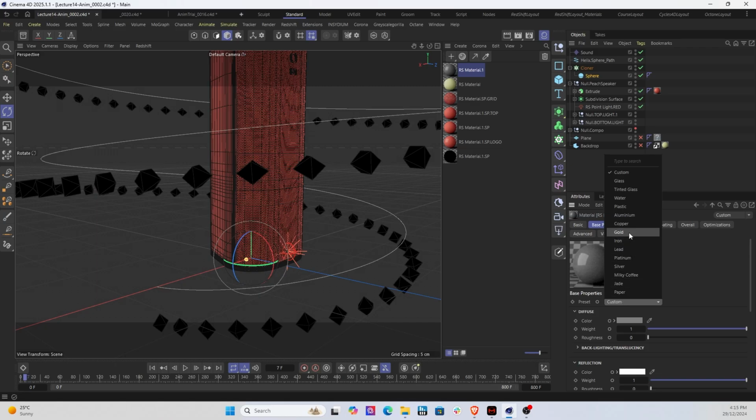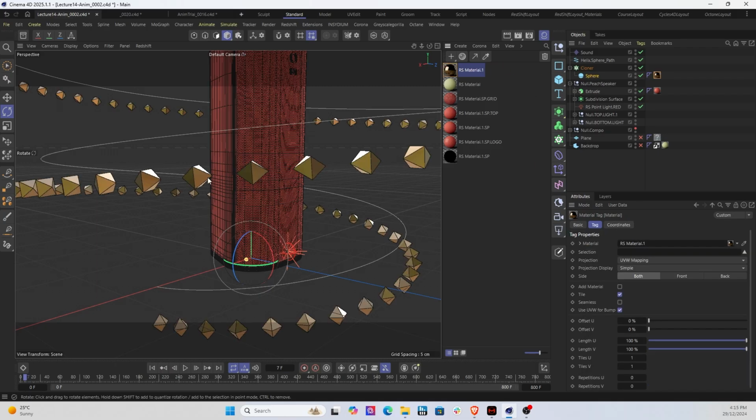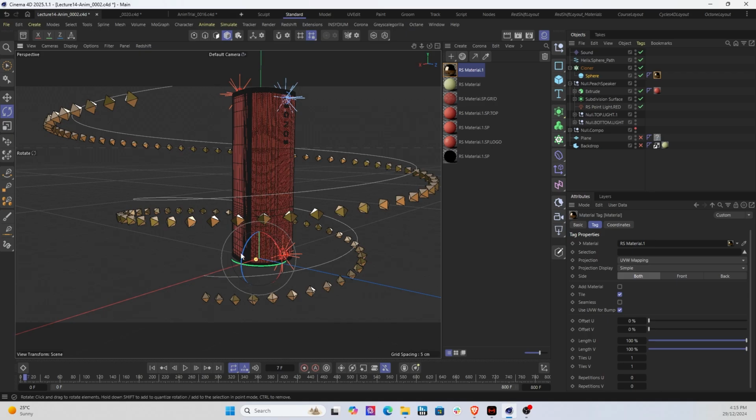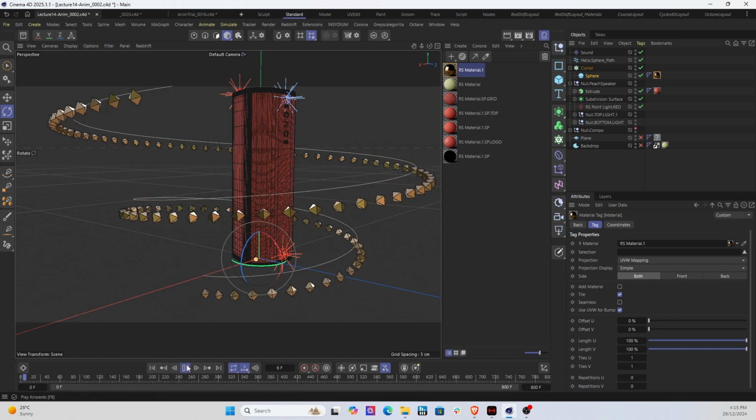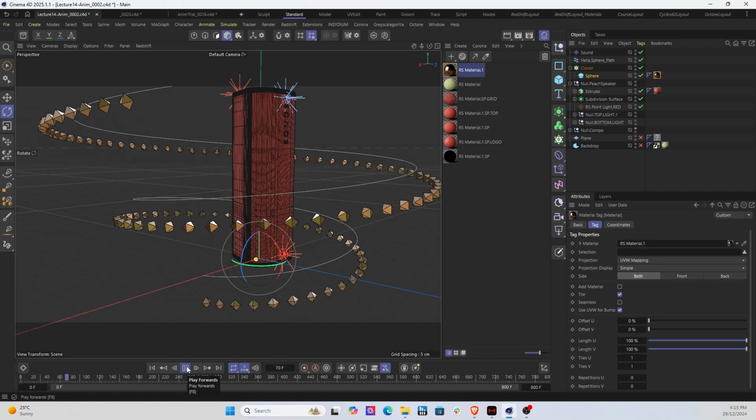We're going to go ahead and hit gold or copper. Let's go copper. And I'm just going to drag it on top of the sphere. And now I have copper spheres, or copper, they're no longer spheres, are they? Copper objects all the way around. Okay. Now if I play it again, it's the same thing, but this time just different objects.